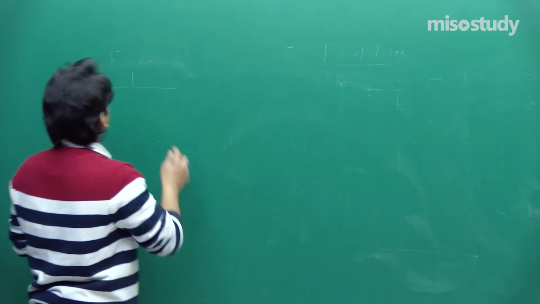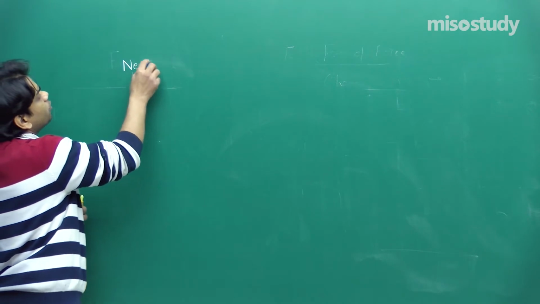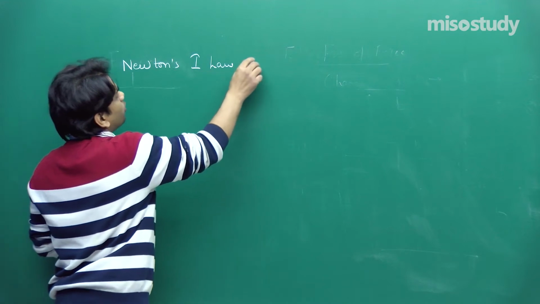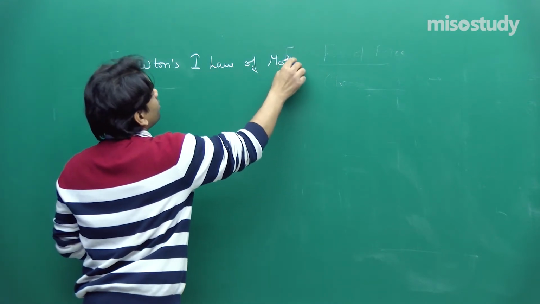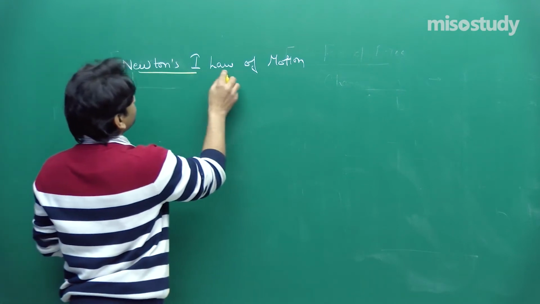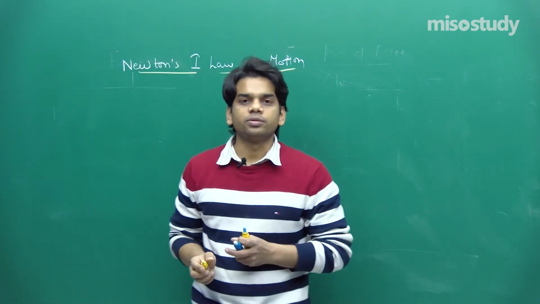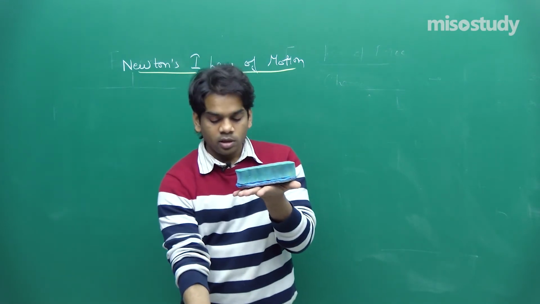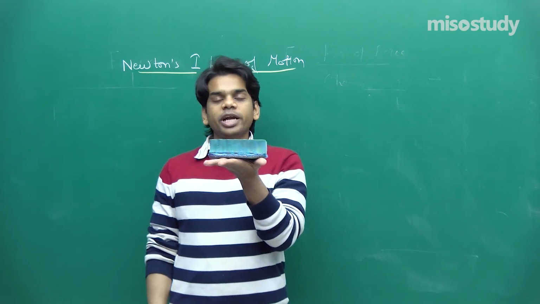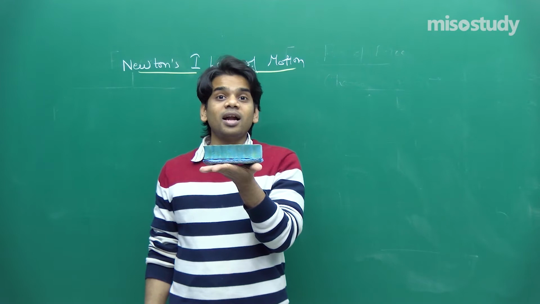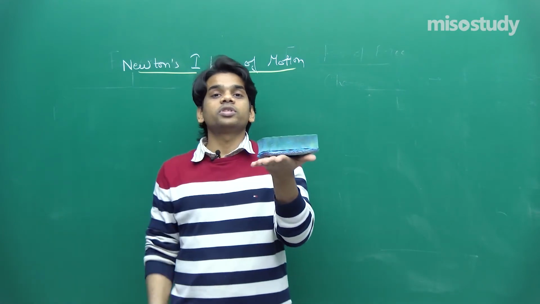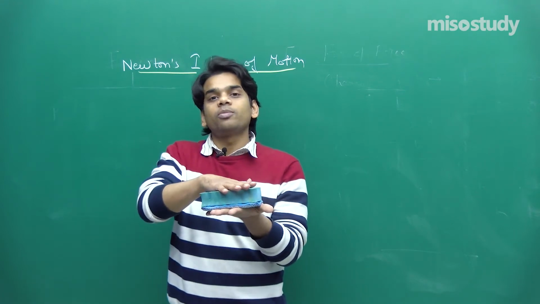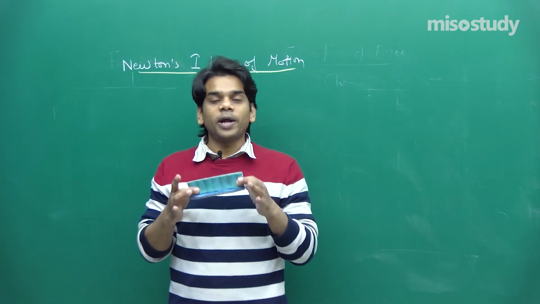So let us talk about Newton's first law of motion. You all must know the statement of this, but before giving you the statement, let me give you some idea about it. Suppose an object is kept on a table. Let's say this is a duster, kept on the table. Now I'm not disturbing it. If you don't disturb it, it will stay in its state of rest until and unless I exert a force. If I exert a force, it will move further ahead. If I pull it, it will move backward. Its state of rest will be continued by the object until an external force is applied on it.